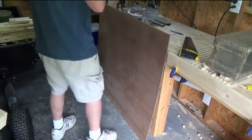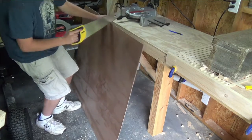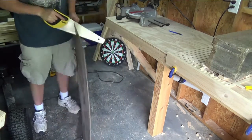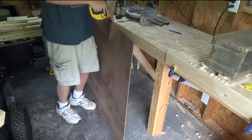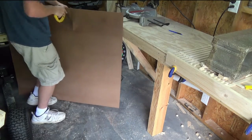Now I've got this sheet of hardboard or whatever this stuff is, and it's been sitting in here for a while, so I'm going to go ahead and use part of it. But I need to cut it down with the handsaw to make it more manageable so that I can use it safely on the table saw by myself. This stuff is a real pain to cut through.